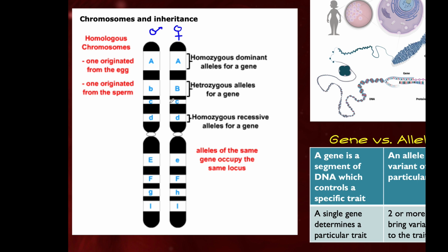Now, in the third gene down, we have two lowercase c's, which means both mom and dad are recessive. So the recessive trait will then be expressed in what we call the phenotype, the overall characteristics of an organism. The last one on the top half of the chromosome is lowercase d, which both mom and dad donated to this individual. And we call that homozygous recessive. So the capital A's were homozygous dominant. The lowercase d's were homozygous recessive because it's the same letter for the allele twice.